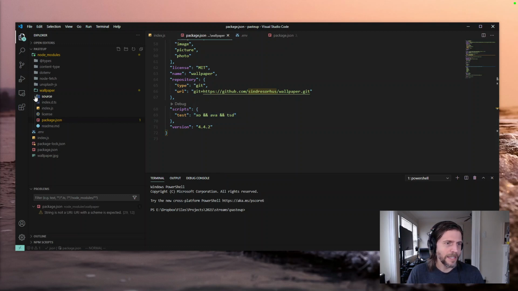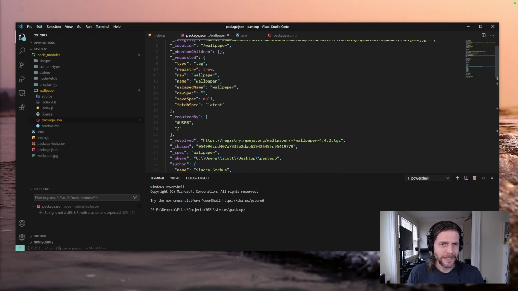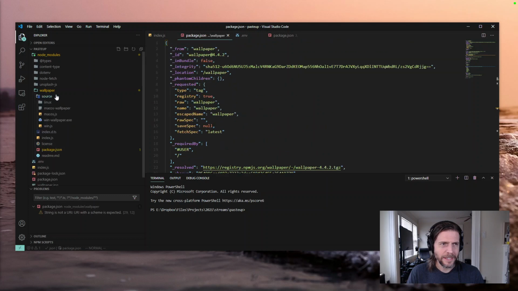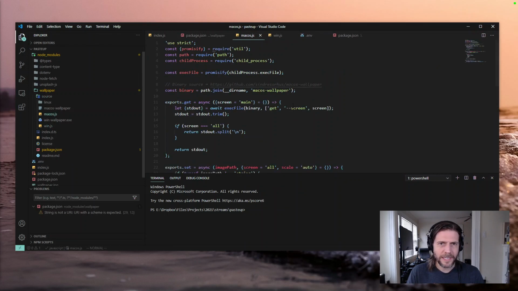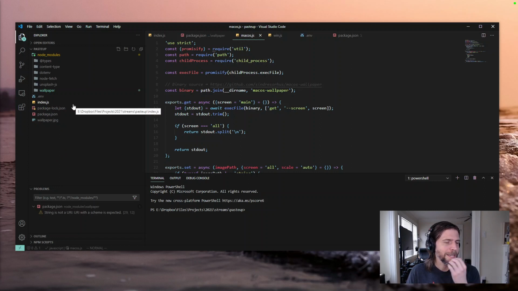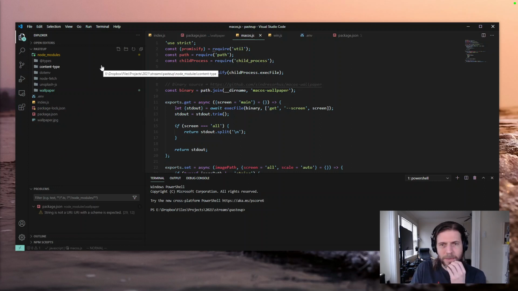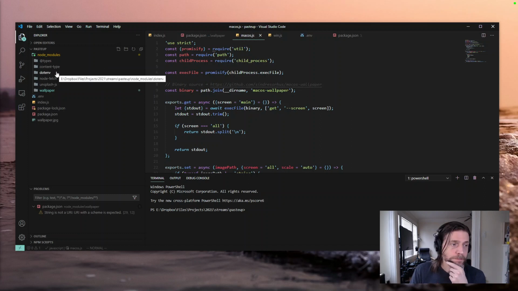Yeah, so the thing about this wallpaper script, or module, is it really just downloads an executable, I think? Right? Interestingly, that just runs that, and then there's a Mac OS. So they have executables, but I don't really need that, and it does make it a little annoying if I want to try to package this in some way, and then I still need that executable, and it's just not quite ideal, you know?